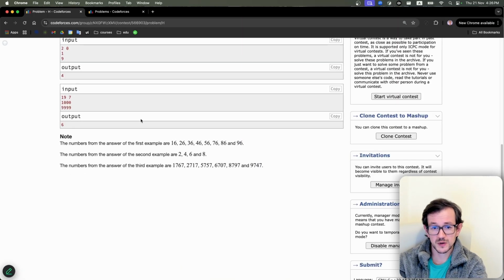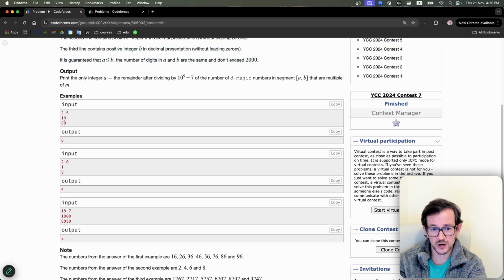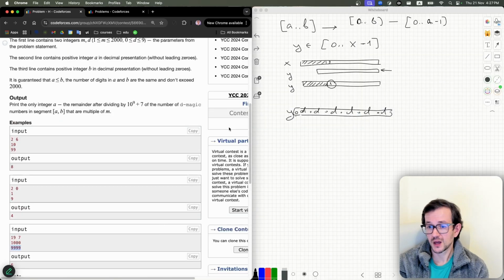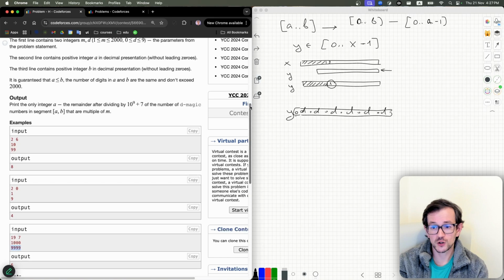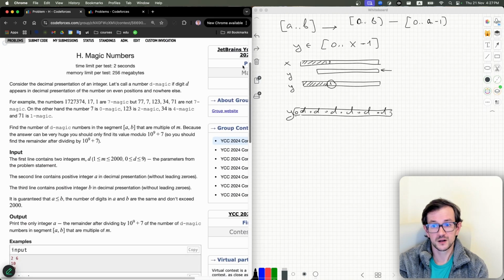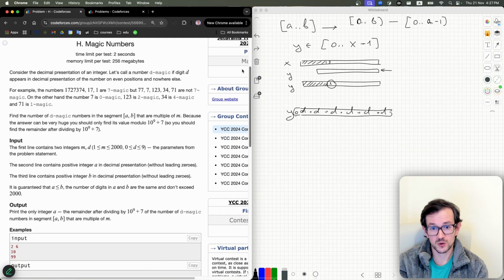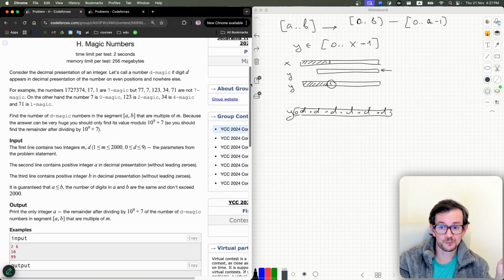Basically, all integers we're looking for have the same length because A and B have the same length. It would not change anything in this solution, but they decided to make your life easier. Let's thank the authors for this blessing.